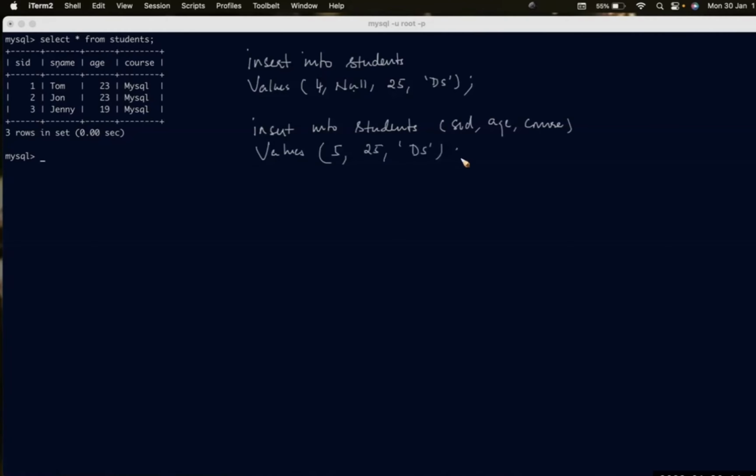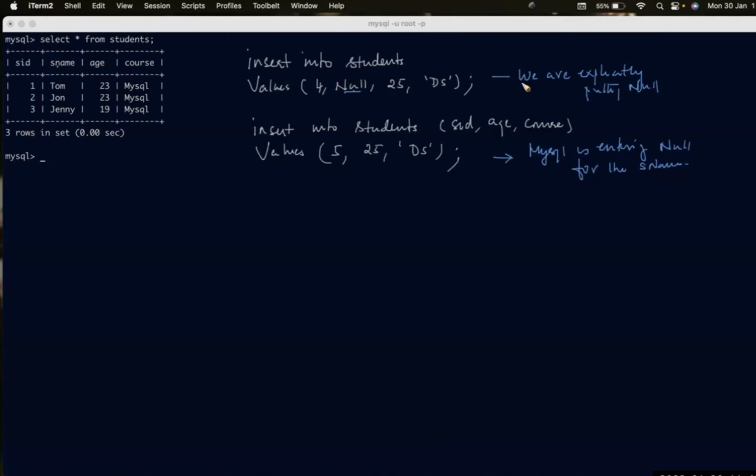What is the difference between these two? Here we are explicitly putting null value into the student name column. Here we are not doing it, so MySQL is entering null for the student name column.